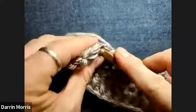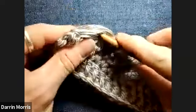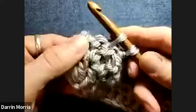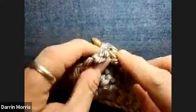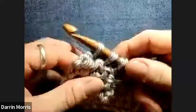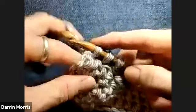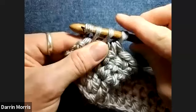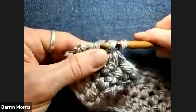Do it one more time. Enter the stitch, bring up a loop. Enter the stitch. Bring up a loop. I have three loops. Yarn over. Bring it through all three.